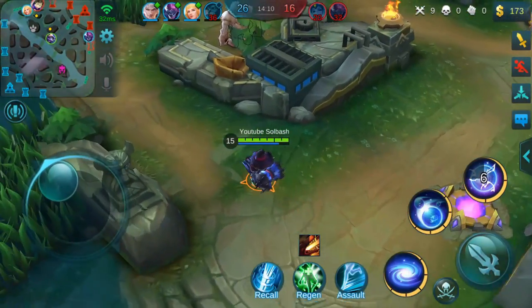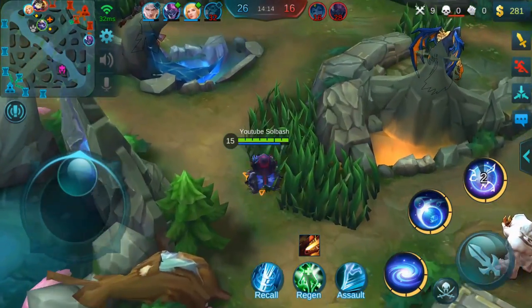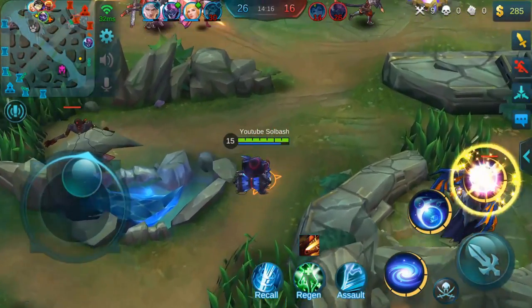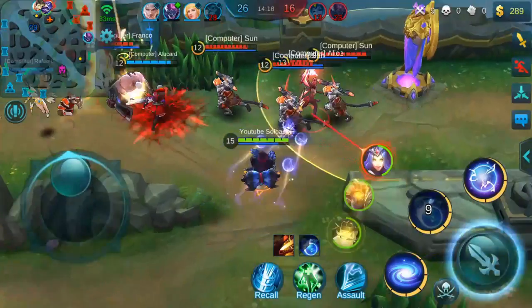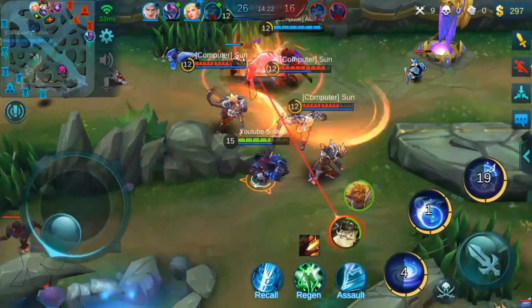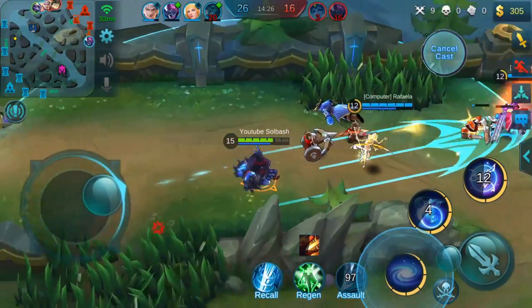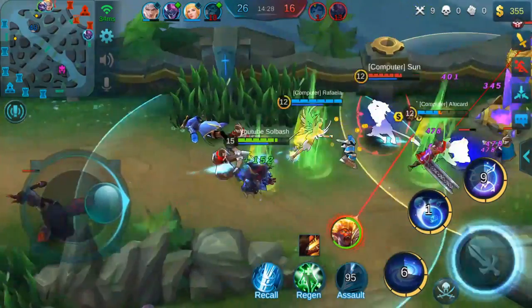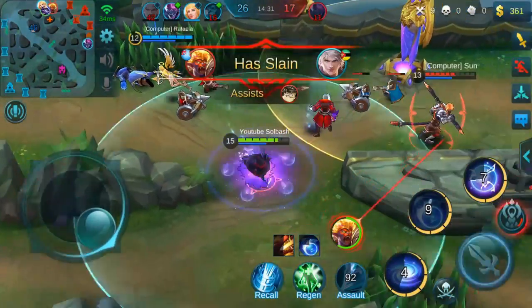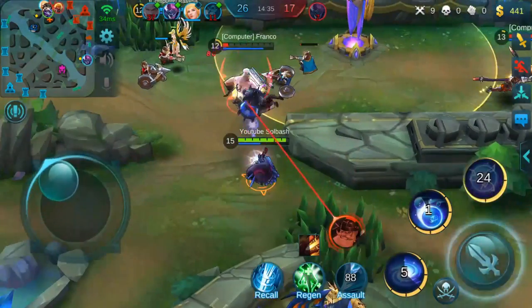And our Saber is on the backside of towers. He's just letting minions kill towers. AI are so weird in this game. Alright, let's see what kind of sustainability we can have coming back into a fight after that. That was a good bit, a little beaten on me. There's Sun. Oh, there's Franco. Goodbye, Franco.